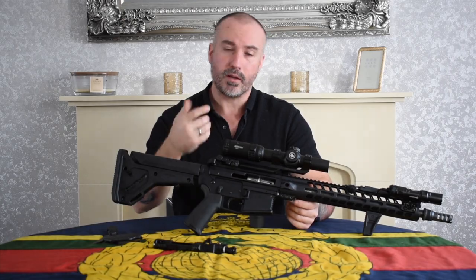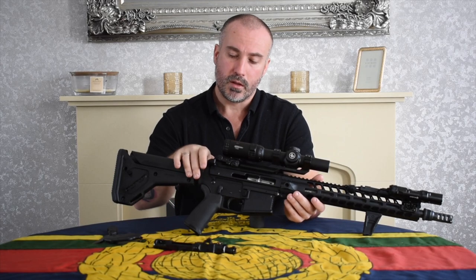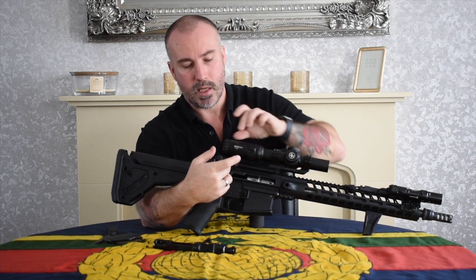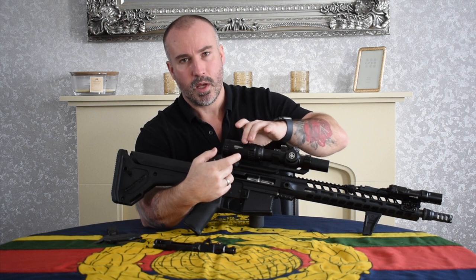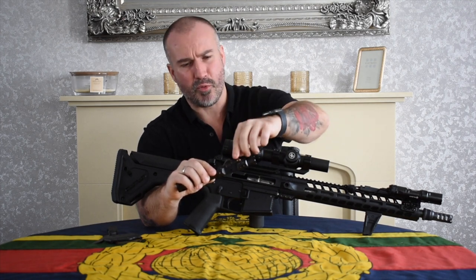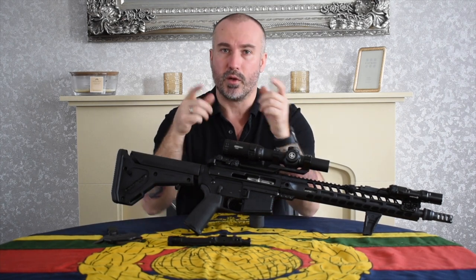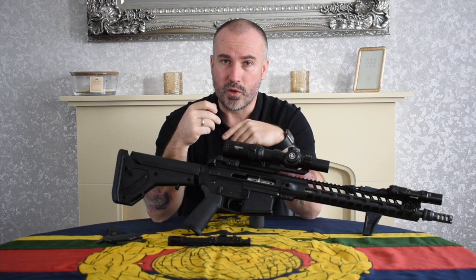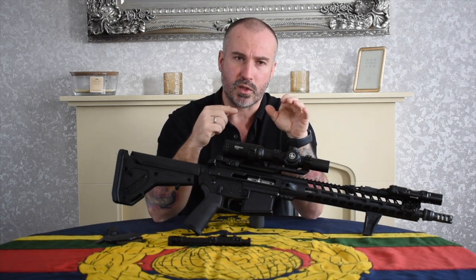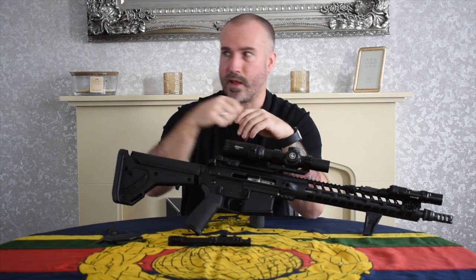Another issue I'll show on screen: because this rifle is configured for proper 223, the charging handle sometimes when cycling at a high rate of fire will eject the brass from the breach but it gets caught up in the narrow channel of the cocking handle — it hasn't got the elongated working parts at the front like the CMMG has. The brass can get caught there and when the bolt recycles it catches the brass. To overcome that I've designed and 3D-printed inserts that when shooting in the 22 configuration you slide into the existing 223 charging handle, fully forward towards the end of the breach — it just occupies that cavity, so any brass that has issues extracting just bounces off it and goes straight out the ejection port.